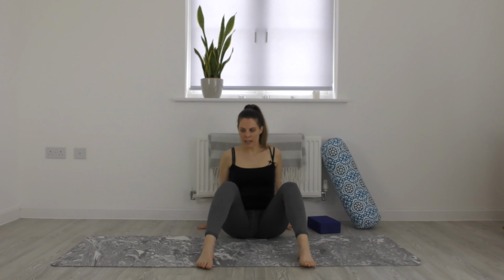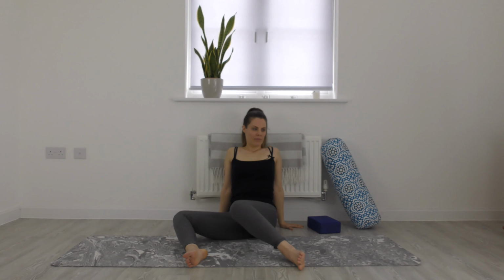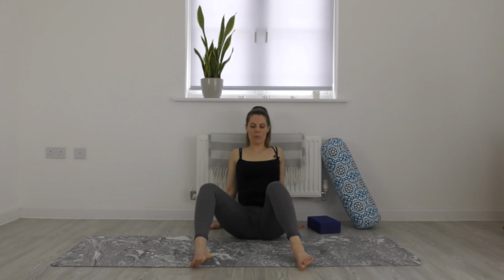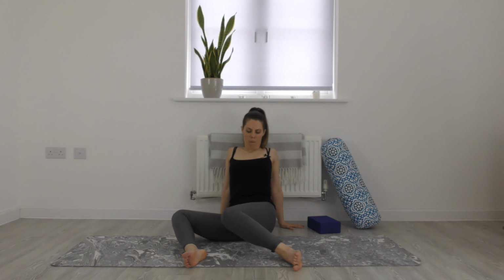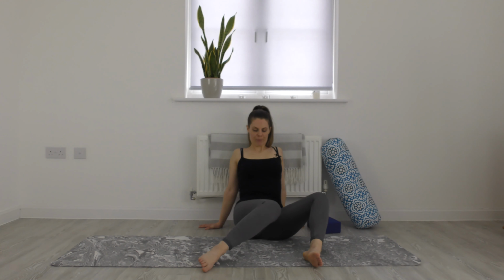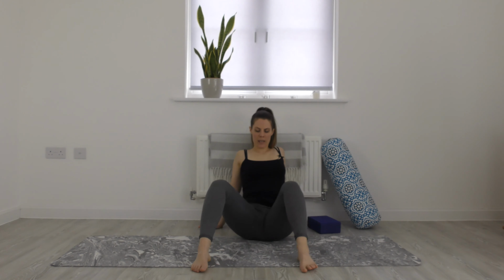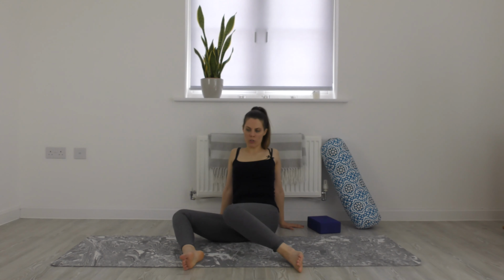Bring both feet a bit wider than the hips, soles of the feet to the ground, and windshield wiper the knees from side to side. We stay there for quite a bit of time, so take your time to counter pose as well as your time in the pose. But take the movements as slowly as possible. So we're still practicing a yin practice. We don't want to make it too yang in the movements between the postures.